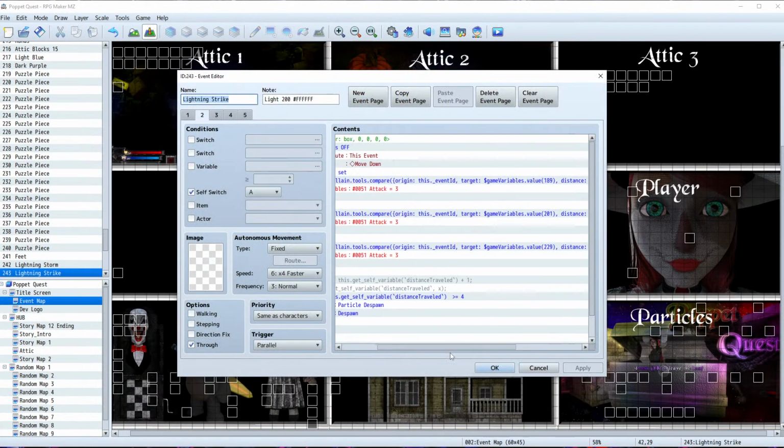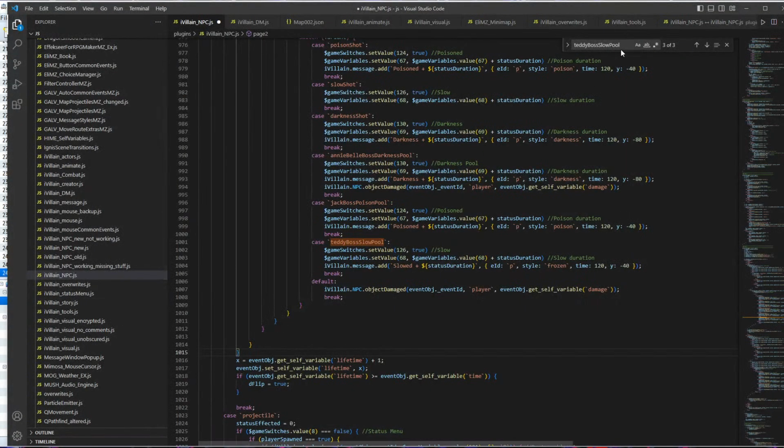So the enemy array is 189? Pixel true distance switch D. That is the enemy array, right? Let me double check that I'm looking at the correct array.